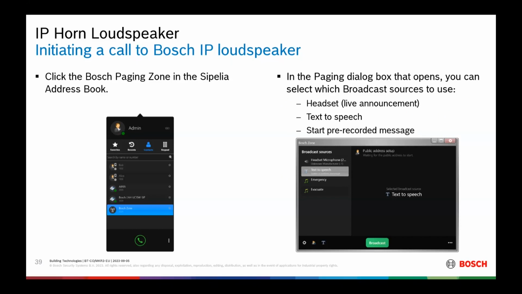In the paging dialog box that opens, you can select the broadcast source which you want to use. For example, the headset for making a live announcement, the text-to-speech function, or you can start a pre-recorded message.